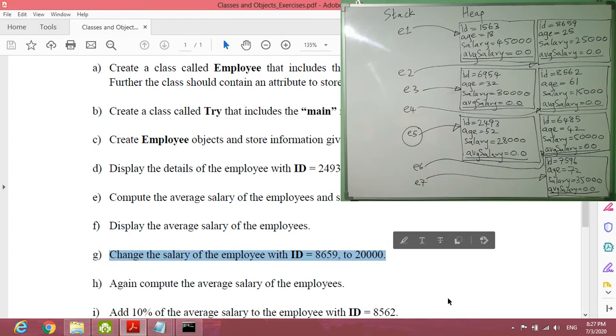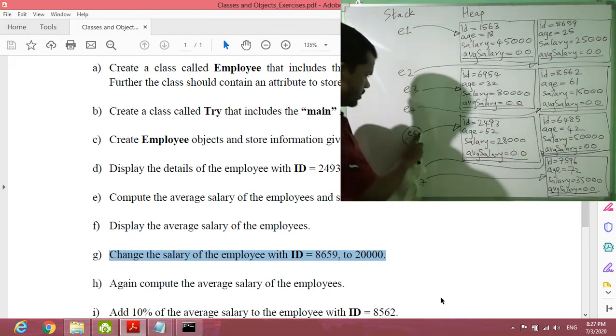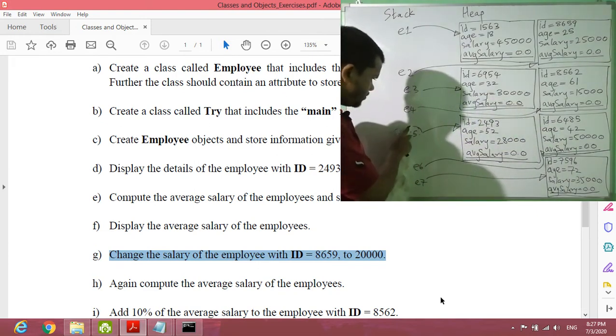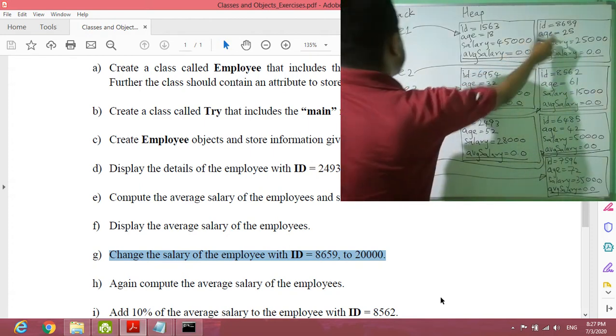Change the salary of the employee with ID 8659. Okay, 8659, it is this one.